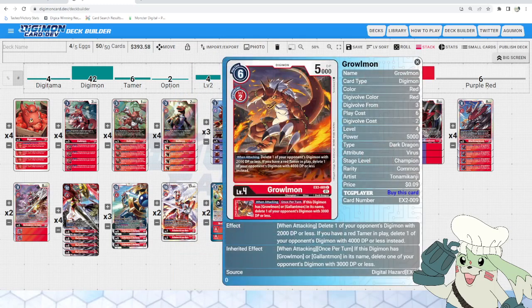And then we have Growlmon from X2. This is 2 to digivolve over a red level 3 of 5000 DP. When attacking, delete one of your opponent's Digimon with 2000 DP or less. If you have a red tamer blade, delete one of your opponent's Digimon with 4000 DP or less. Inheritable, when attacking, if the Digimon has Growlmon or Gallantmon in its name, delete one of your opponent's Digimon with 3000 DP or less. So just great because there's more opportunities to be able to delete stuff here.